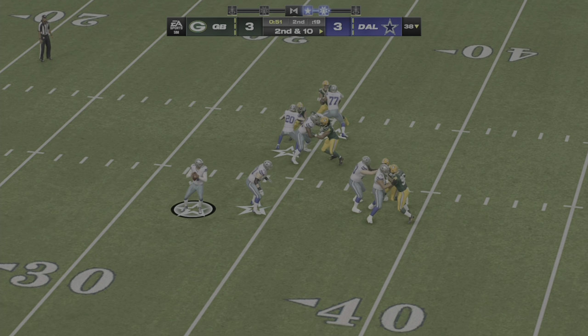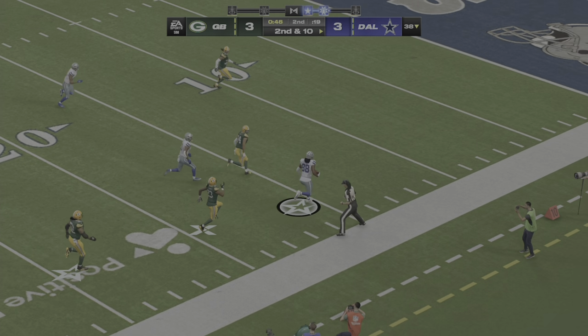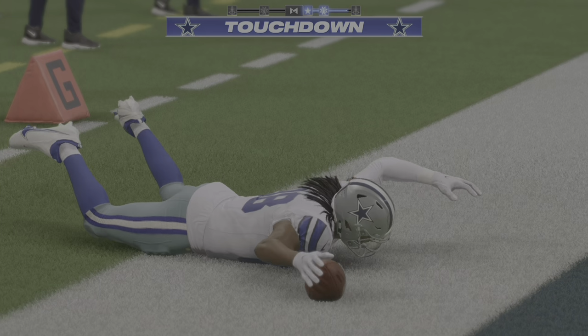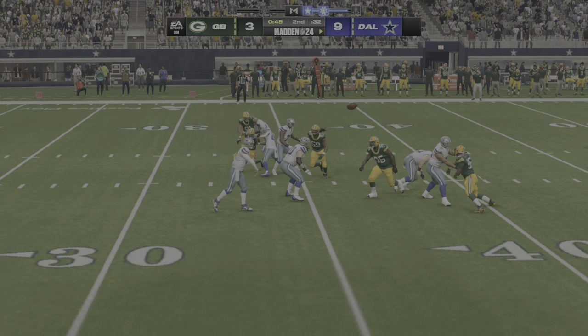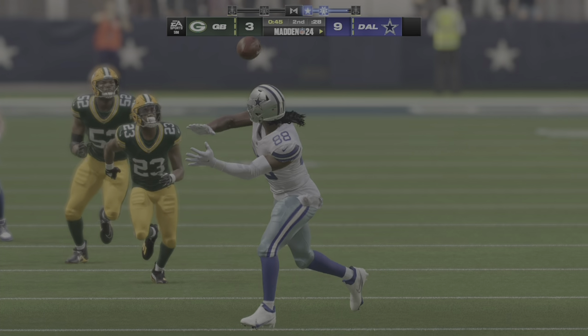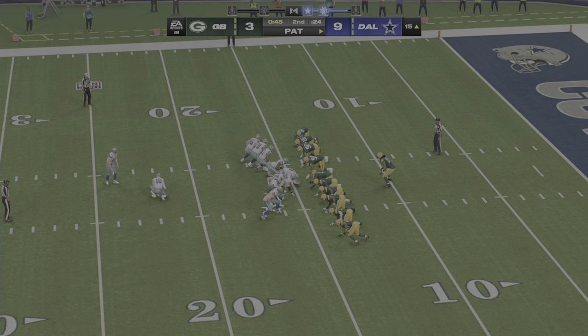Prescott off play action. Open man downfield is Lamb. It's complete. Touchdown, Cowboys! CeeDee Lamb, 62 yards. And the Cowboys will take the lead here in the final minute of the first half. And that touchdown gives them a touchdown lead before they attempt the extra point.